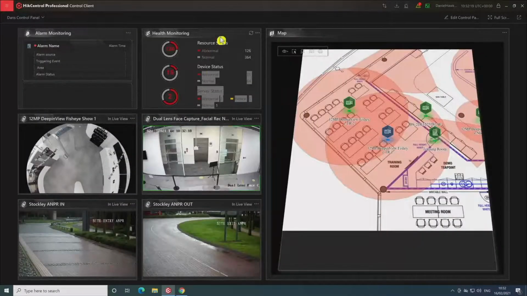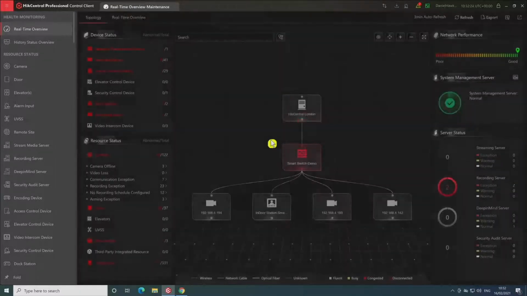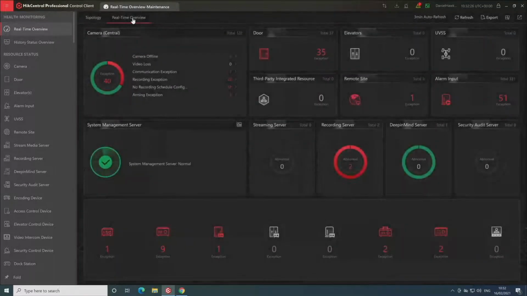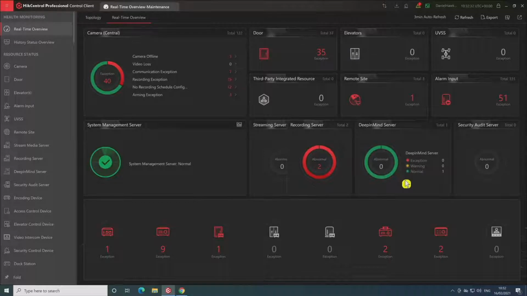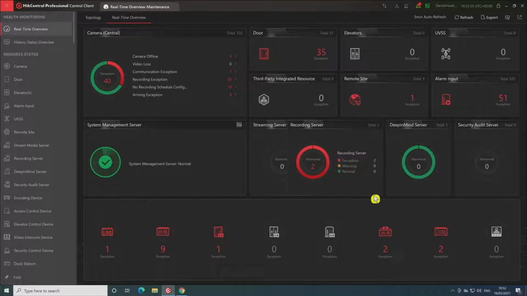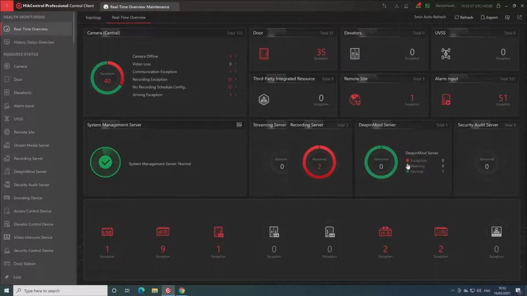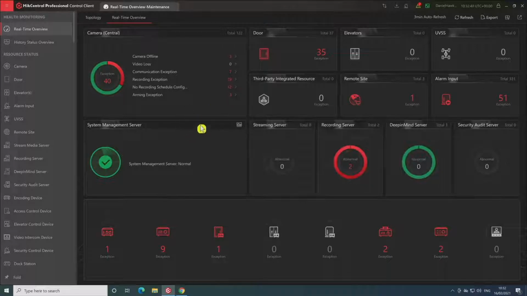So let's have a quick look at health monitoring. If I go to the health monitoring page, the real-time data that we see gives you a graphical representation of the system topology. With this, you can quickly identify any issues within the system, from downed cameras to faulty hard drives. This helps you to be proactive with monitoring some larger systems. For example, in a control room environment, you may have a dedicated screen with health monitoring, allowing you to react to a troublesome device before it becomes critical.